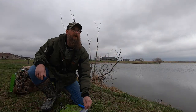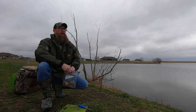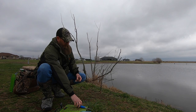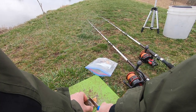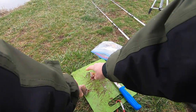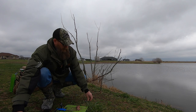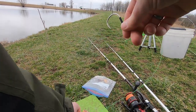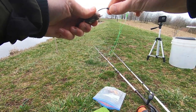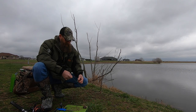Let's get some rods baited up. I'm going to be using some bluegill heads today, left over from ice season. Saved these guys, put them in the freezer for spring catfish. Cut that head in half and you've got two baits. Going to be using the old Shakespeare Ugly Sticks today, teamed up with the Cass King Sharky 3's. Nice little channel cat combo, but I've caught some big blue cats and some big flathead on these rods too.